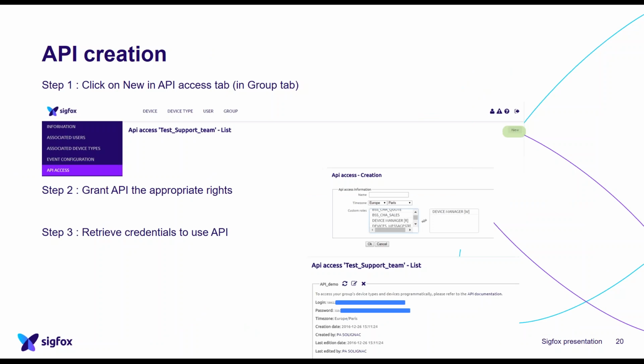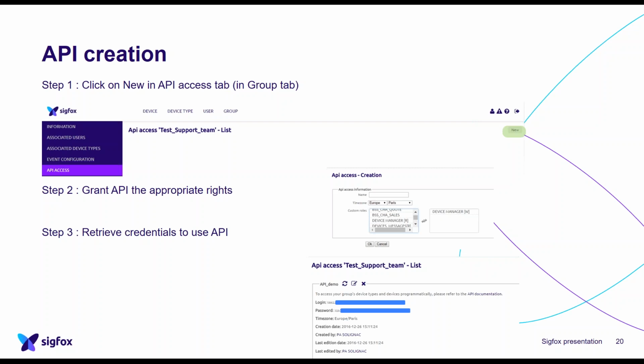So in order to access the API, you will first have to create an API. An API can be seen as a user, but with a very specific kind of login and password. And as for users, it has to be linked to roles.